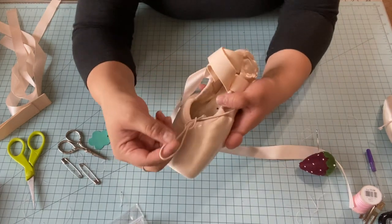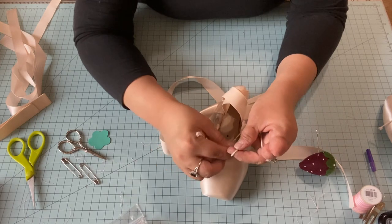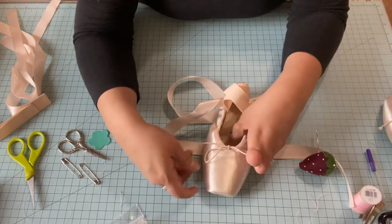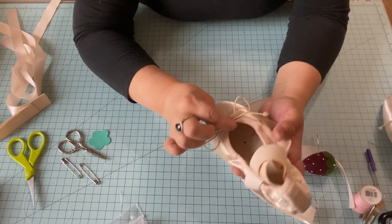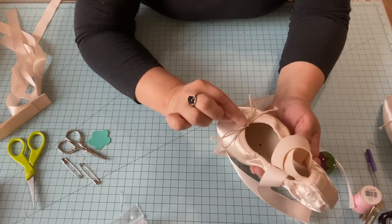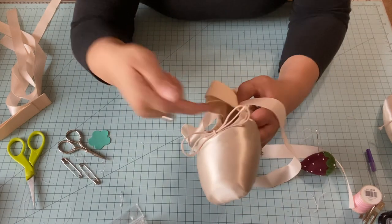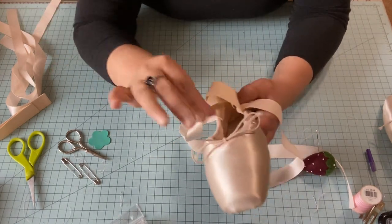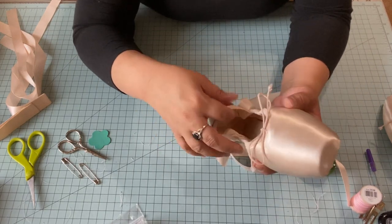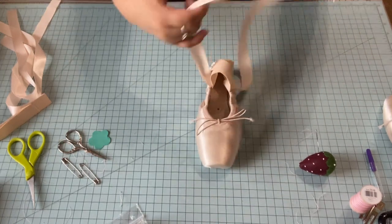I would recommend do not cut this until the foot is in place. And then when you try your shoe on, because then it will be tightened, and then after it's tightened and sealed, then it can be cut, but not yet, because then it's going to go inside and it's going to be a mess to get out. So don't do that, okay? And then you have it done. So there it is, there's your pointe shoe.